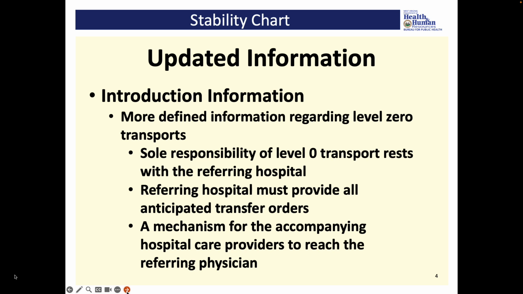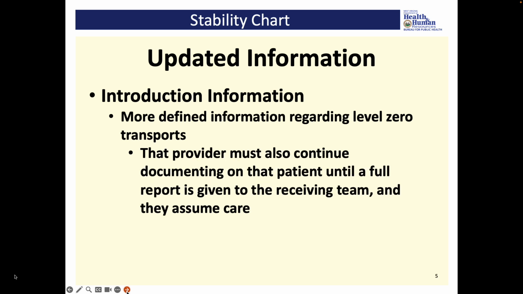There must be some mechanism for the accompanying hospital providers to reach the referring position. So that's where EMS would come into play, is they will be basically giving the transportation vehicle for those providers to be able to continue care to the hospital. And again, at that level 0, that sending facility must maintain patient care until full report is given and the receiving facility acknowledges receipt of the patient and they have completely assumed care.